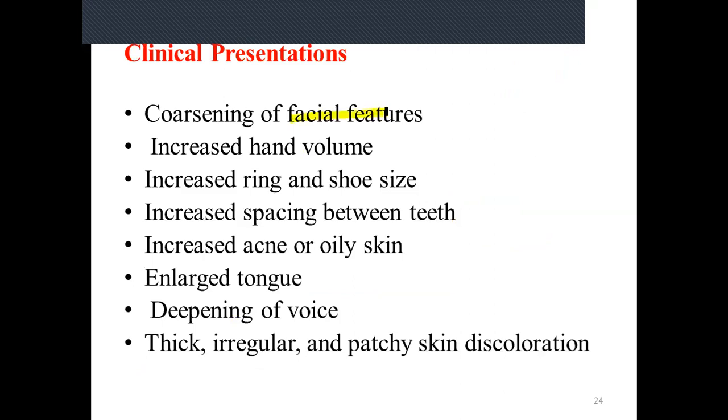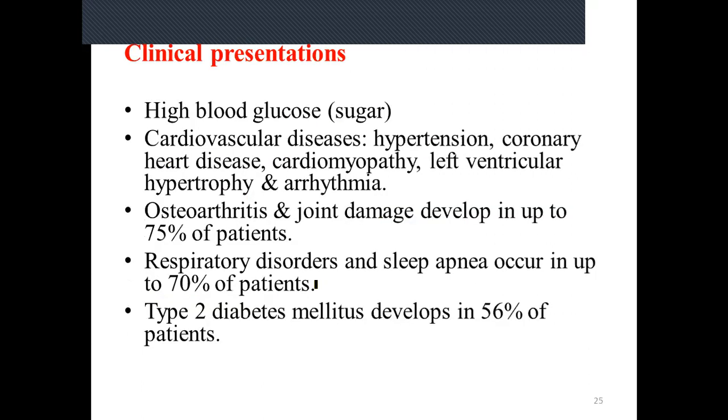Then you'll see coarsening of the facial features, and the hand volume is very large. Fitting shoes and rings is not very easy for this patient population unless they order from the factory, especially for shoes. So that is the major issue. And there is increased spacing between teeth. Then the tongue can even be enlarged. So that is something very unique, especially when they have acromegaly. Yes. So those are some of the clinical presentations.